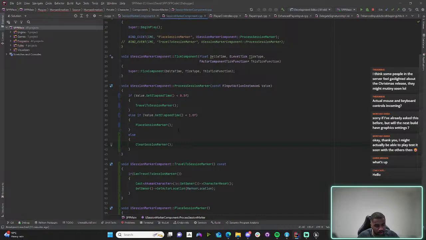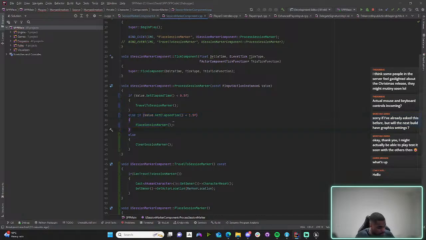Yeah, but then in this case, you need to be quite accurate to place, otherwise you clear, right? Yeah, I think then we just give it a bigger threshold, realistically. Exactly. So we give him like half a second to tap. We can play with this and experiment with these thresholds and see what works, what doesn't.